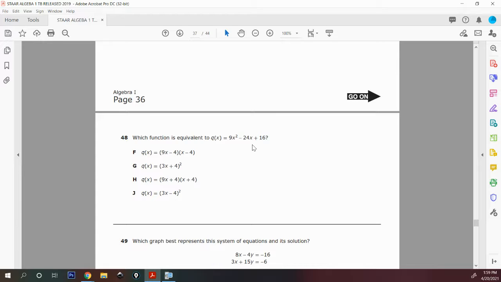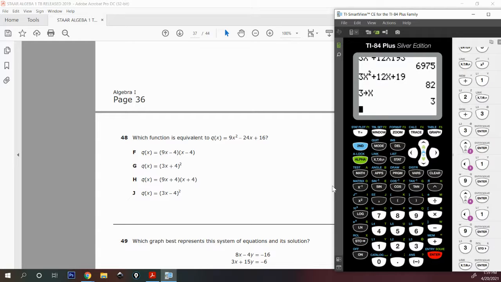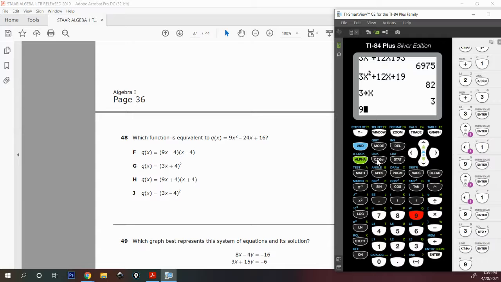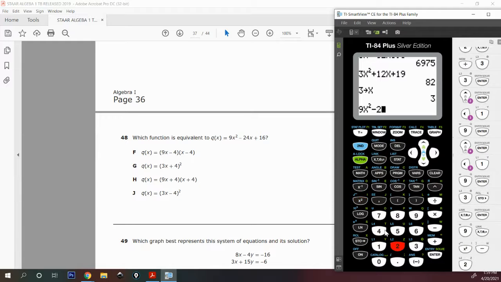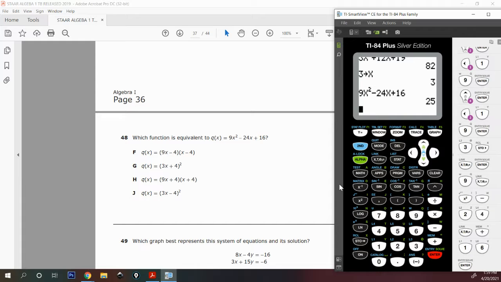All right, again, equivalent, store number in X. I'm going to check again, 3 store X. I'm going to go to my standby number 3. We're going to type in 9x squared minus 24x plus 16, which makes 25. All right, and we're going to go through and multiply answers together and see if I can get 25. Before I do that, though, I'm going to eliminate this one and this one because they're all pluses and there's no way we could have that minus sign right there. So I'm not even going to try them.